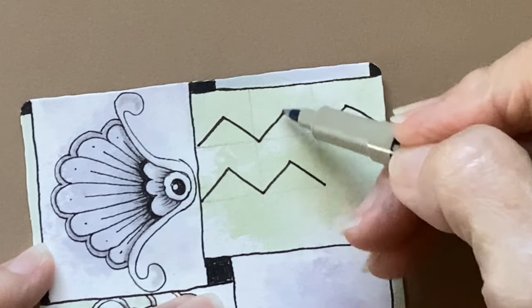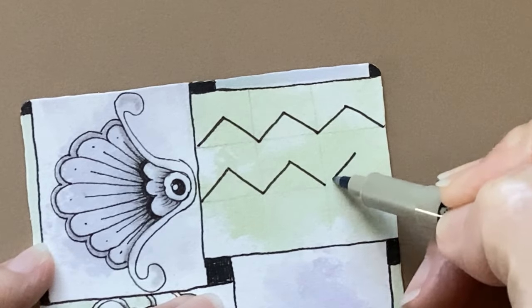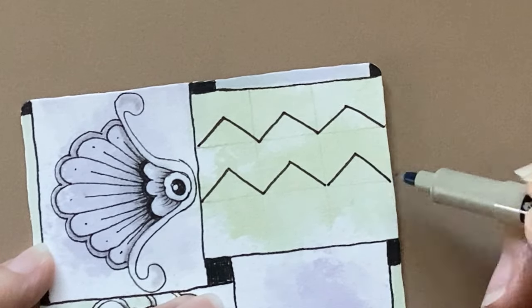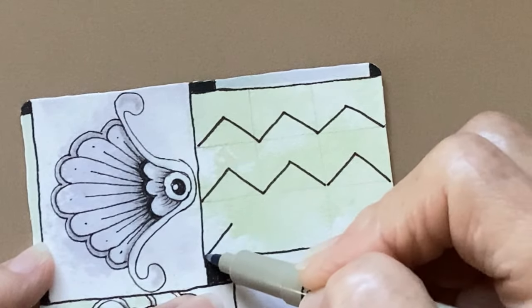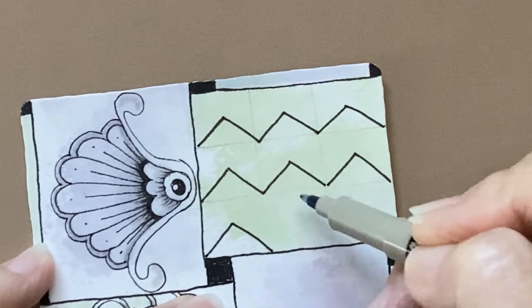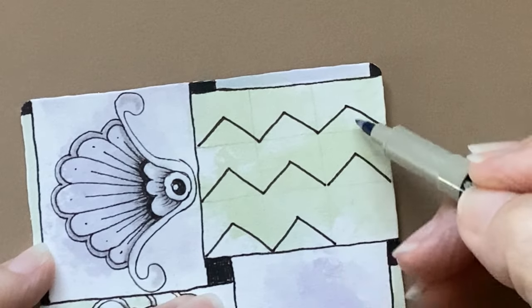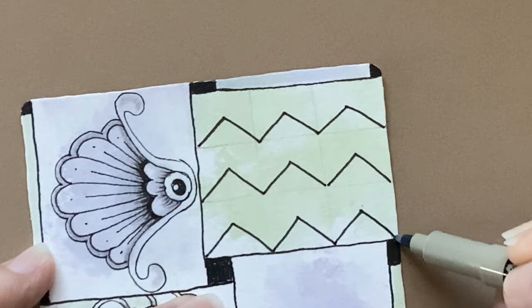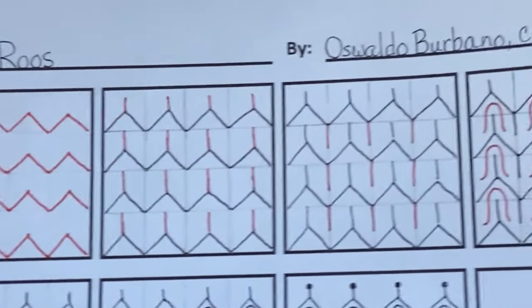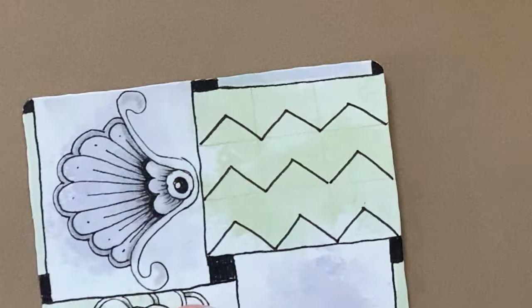Okay, like I said, these peaks and valleys here and here, if they line up, then it's going to look good. And again, I'm coming in about the center of these squares and bringing that down. Just kind of lining these up a little bit. Okay, so that was our first step. And now we're going to add these lines on the peaks and valleys.